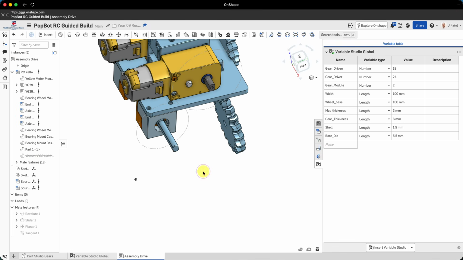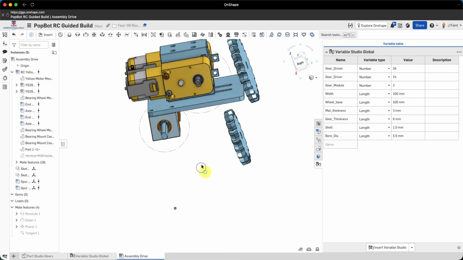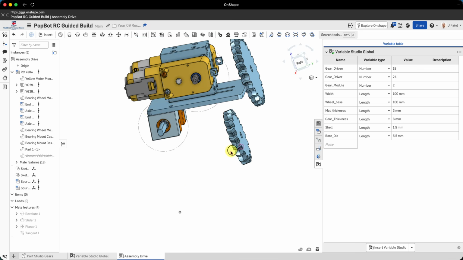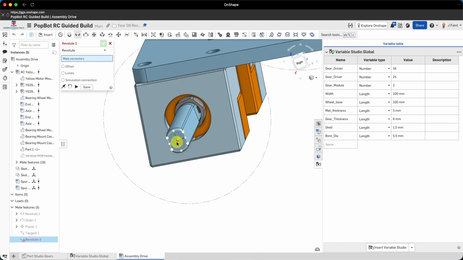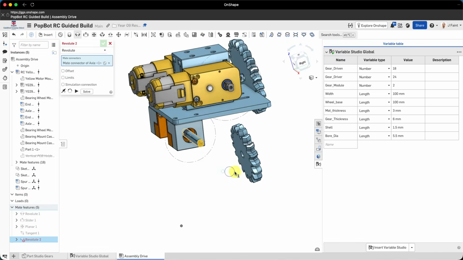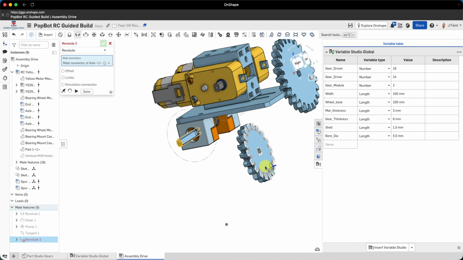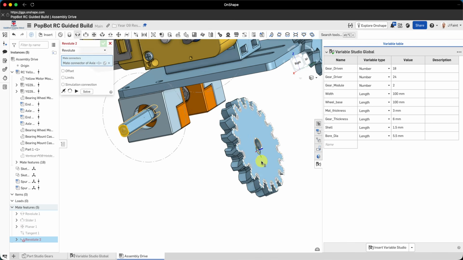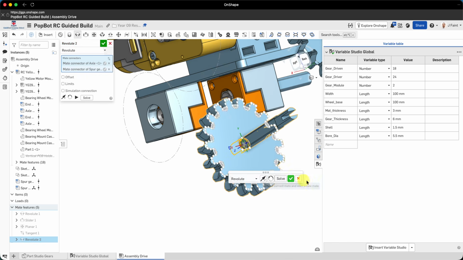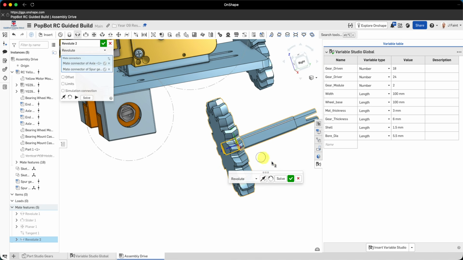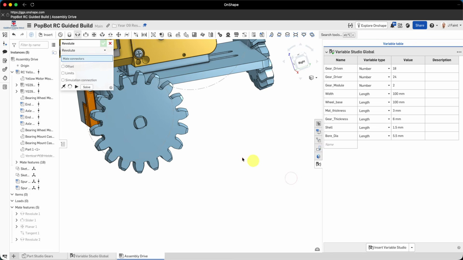All right, so I've just gone Control Z a couple times to undo that last revolute, because what I want to be able to do here is I want to use it on the end of this, and I'm going to show you how we offset. So I'm going to pick that, and we'll get that center again. So we want it in the middle there, and I'm going to invert that one so it goes that way, and I'm going to go tick.